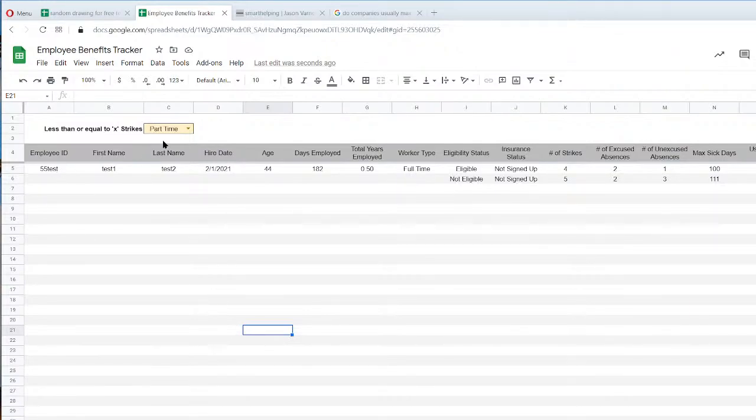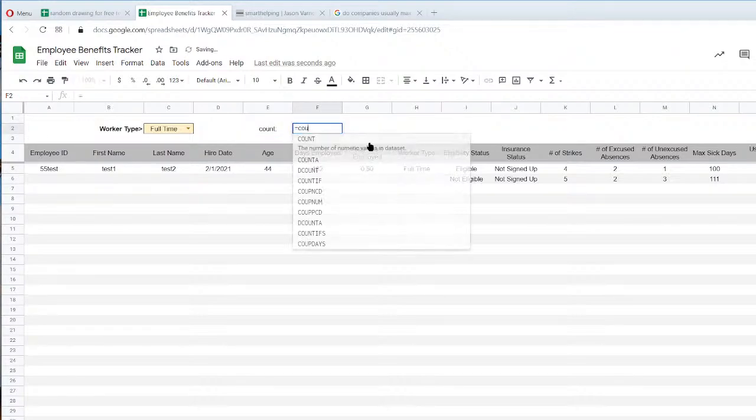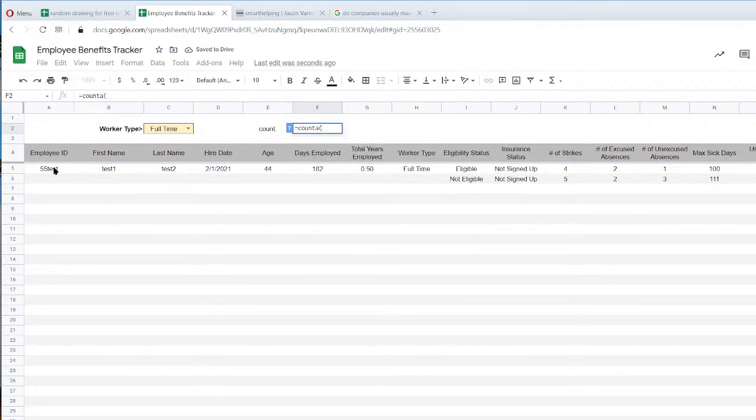So, worker type. We'll just have this. So you can list, okay, here's all my, and then count. So we could just do a count of them.